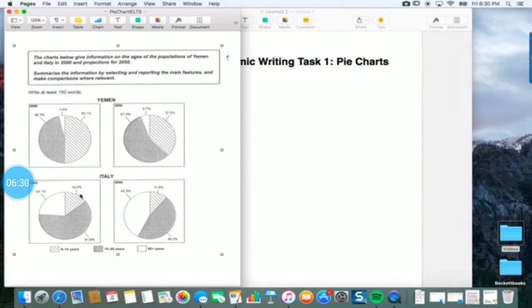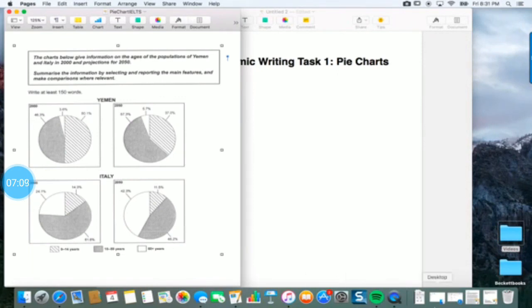Here, 14.3% of the population is 60 and older. The 0 to 14 group is quite large, so there are a pretty good amount of people who are quite young, but it's getting smaller. The older section of society has gotten bigger, and it's the same thing here. In 2000, it was 50% people 0 to 14. Now it's a lot smaller. So both countries get older, and Italy is noticeably older. So both are older, but Italy especially.